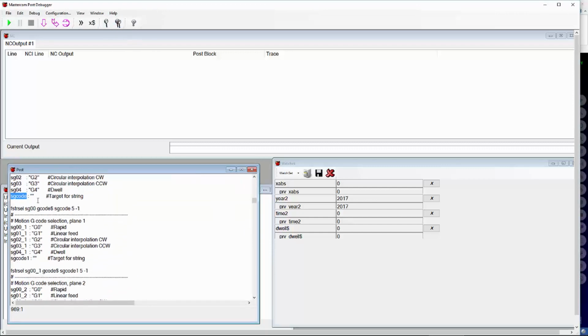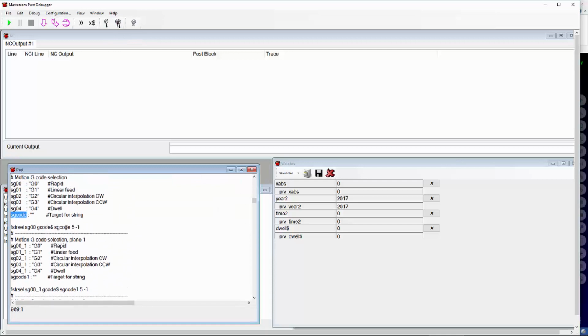So here's my SG code target string, which is my string select output, and SG code $sign is the actual selector variable. So if I add a watch to that, as this changes, my SG code output string should change too.